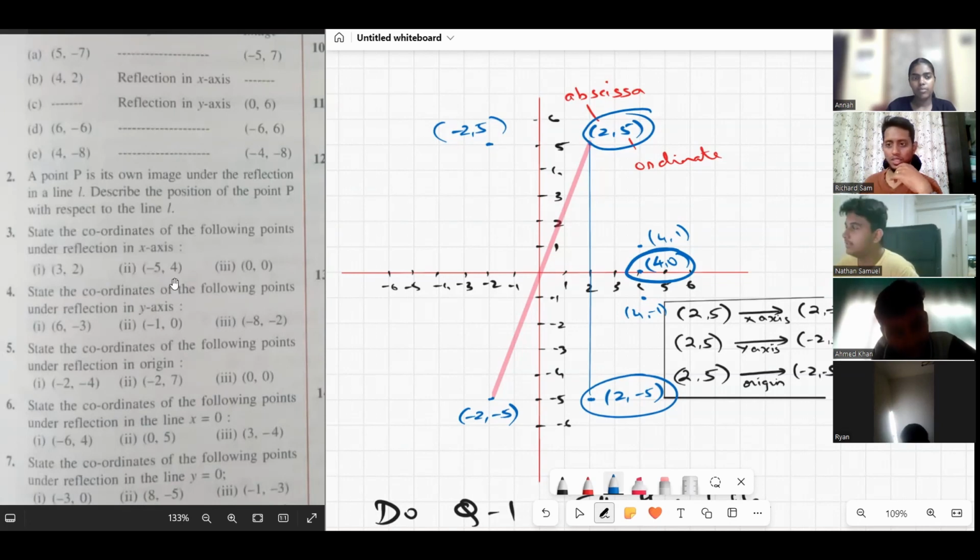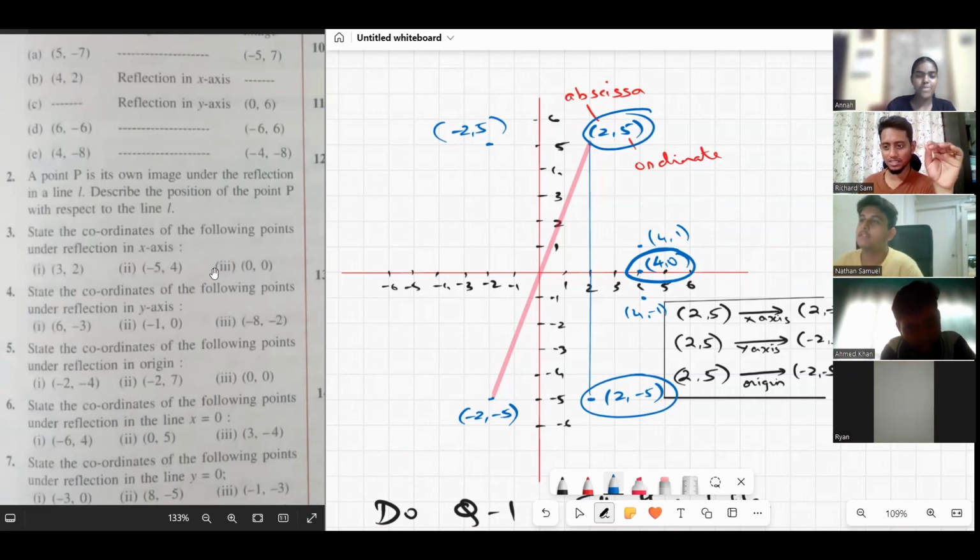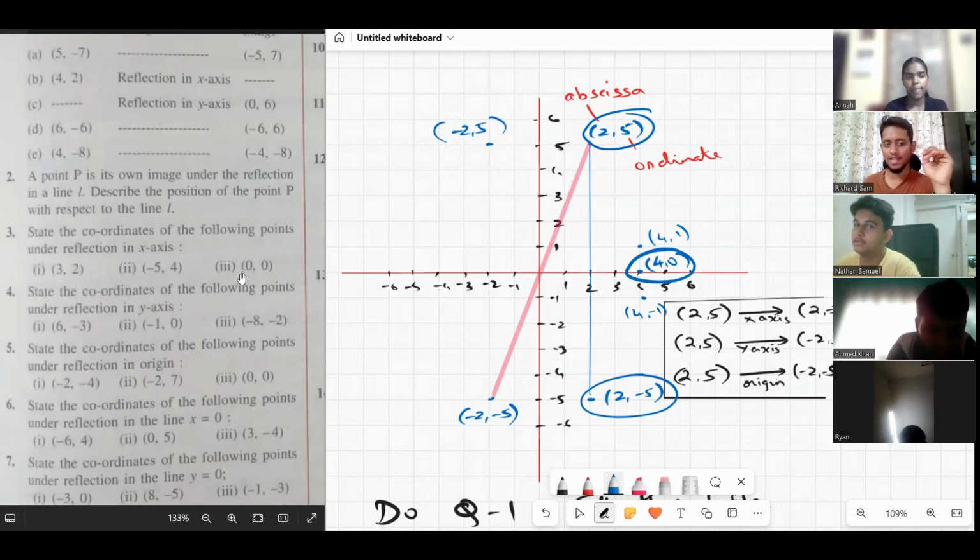I didn't understand the third question. Reflect the point on the x-axis. So the y coordinate will change. Right? Yes, so we have to choose any one from these three? No, it's not choosing one, it's not MCQ. Each one has, there are 3 different questions. You have to reflect each point. So just change the y coordinate of these points. Last one 0 comma 0. 0 comma 0 only, because when you change the sign of 0, it's going to be 0 itself.